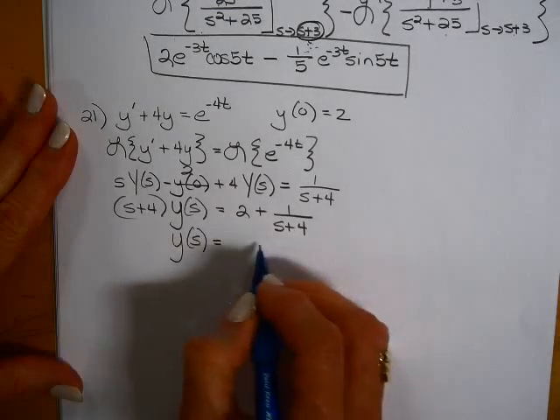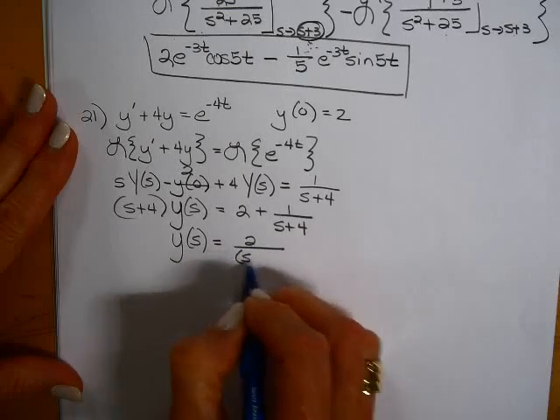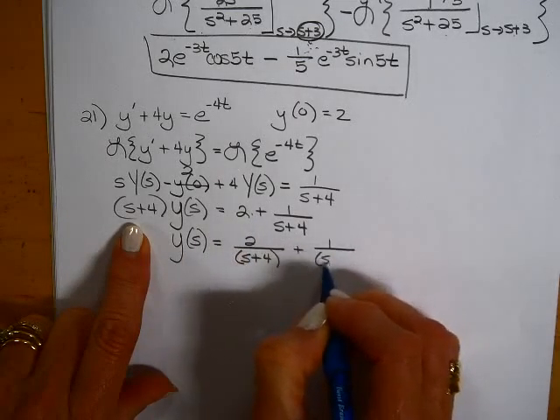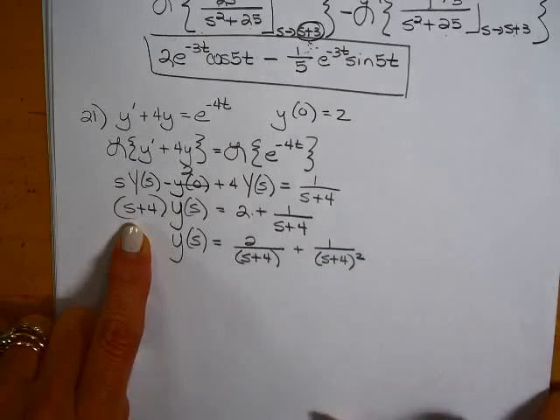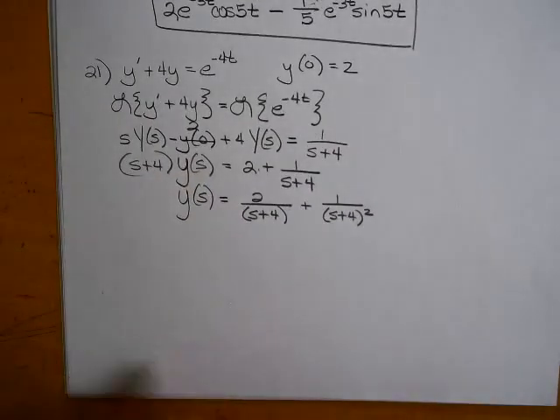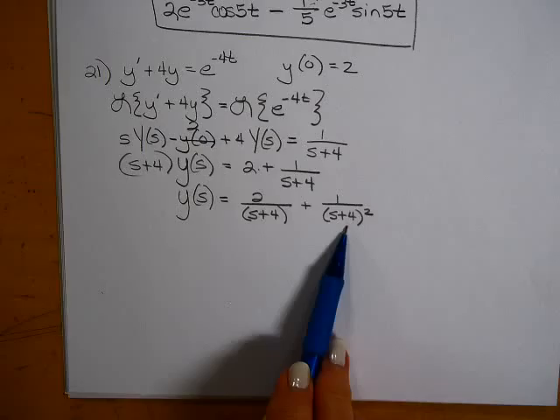And then y of s is, and just write what I've got, and then I'll get a common denominator and expand it. 2 over s plus 4 plus 1 over s plus 4 squared. And I don't know why I can't do the Laplace transform of each of those individually without even getting a common denominator. I think it's already expanded enough for me to do it. Are y'all with me? Because this is a shift, I can do this one, and this is a shift, I can do this one.